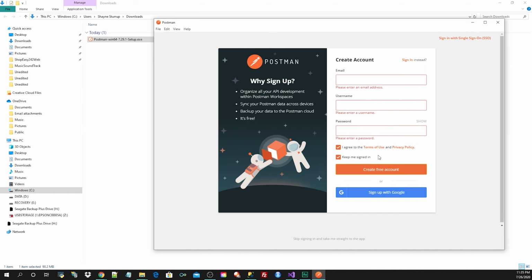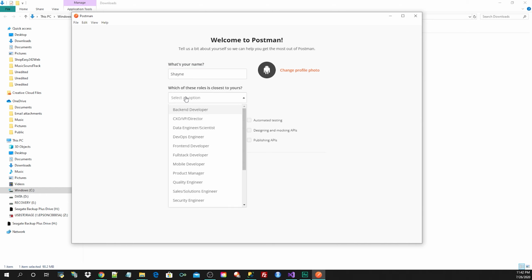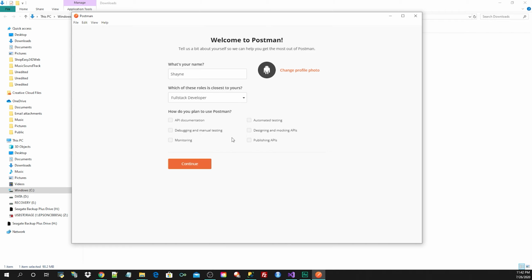I'll fill this form out and get right back. So after you add the credentials, you're just filling in your name, Shane, keep it simple. Second, select a role, full stack developer, I guess. And which options here?